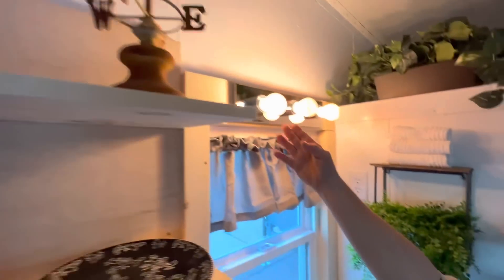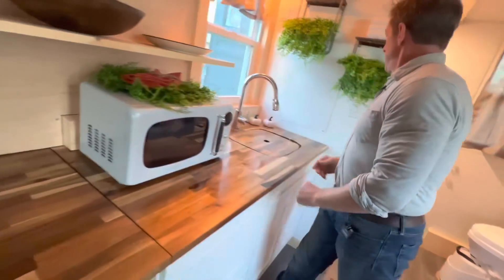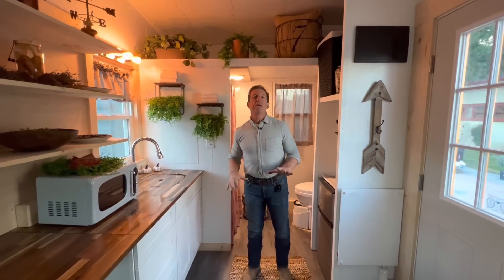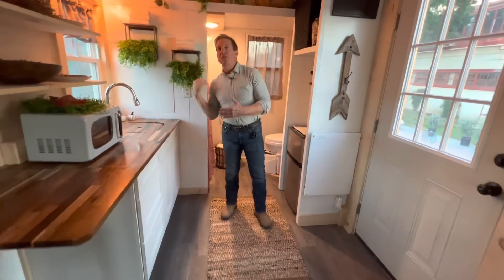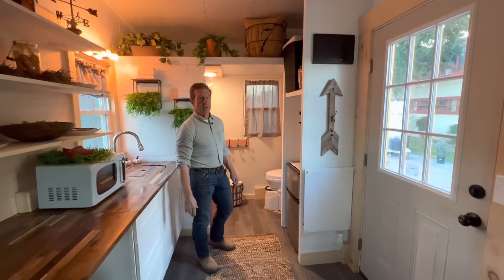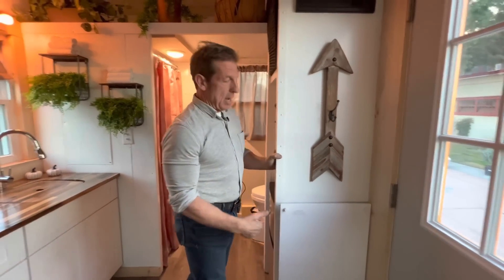I love these salt bulbs — Himalayan salt bulbs, got them on Amazon. There are plugs behind the wall here — two plugs — and switches for the bathroom and kitchen. This is all done in a factory where we build three to five of these a day. Getting that process down is what's really neat. We're adding amenities — the ladder, the bed, and other things — and we can still pump them out that fast because we have other divisions building them with plug-and-play systems.